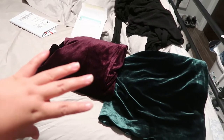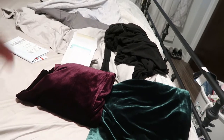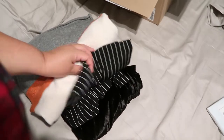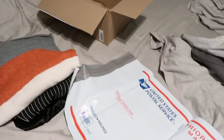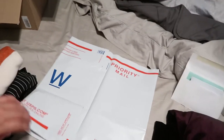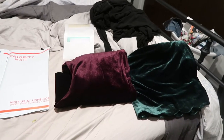So if I keep both of these — the skirt and the dress — with the $20 credit from the styling fee, that's about $100, which is honestly cheaper than I would normally spend for just a dress. I'm really considering getting both. These other items are obvious no's. If you buy everything you do get a discount, but it's just not a big enough discount to buy things I don't like. So I'm just going to put them in the return mailer they sent and drop it off or put it in the mailbox. Those are my holiday outfits this year!